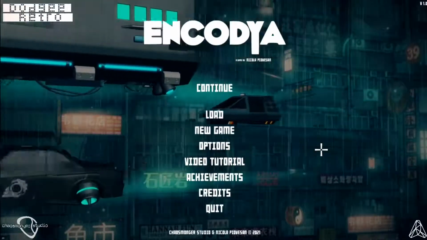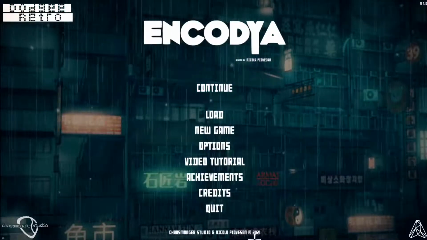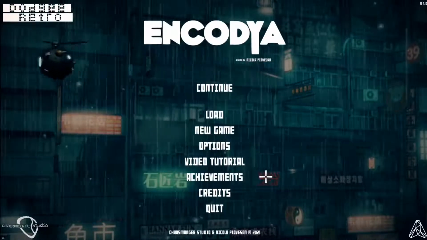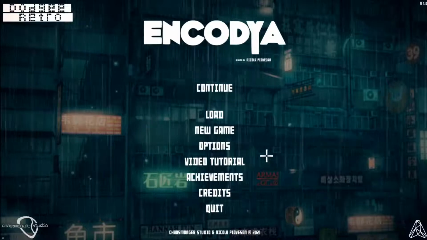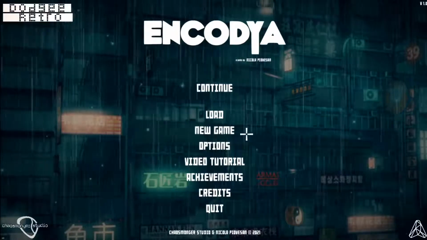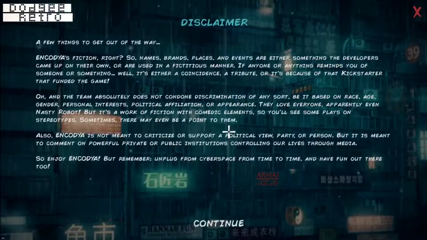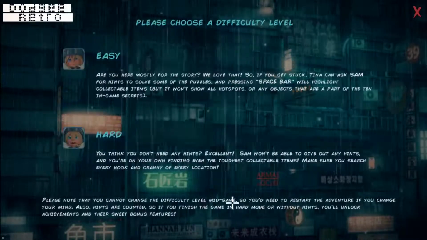So it's a point-and-click adventure, dystopian setting. I don't know a great deal about it, but I do know that I like point-and-click adventures. So we're going to get into it. I've just had a quick look around the game just to check out the controls, but we're going to start a new game from the beginning and we'll see what you think of it. We don't need to worry about the disclaimer too much.